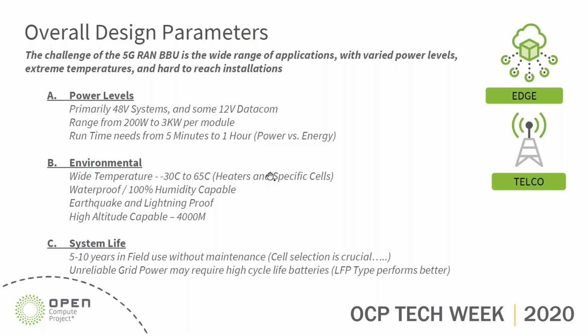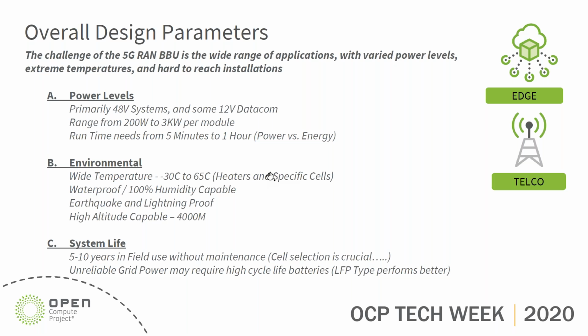And then we have power ranges, thinking about each module. And by the way, I'm going to show you a couple of pictures of those a little bit later on to give kind of an idea. So you're really running anywhere from 200 watts to 3 kilowatts per battery module. And there is a little bit of a limitation into how much energy we're going to put in a box, sometimes limited by OSHA, for example. So we may not be able to do much more than 50 pounds per module for anybody who's going to be installing this up in a tower or a telephone pole or whatever it may be.